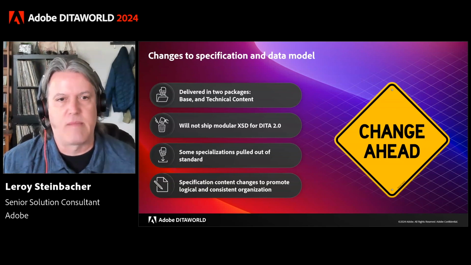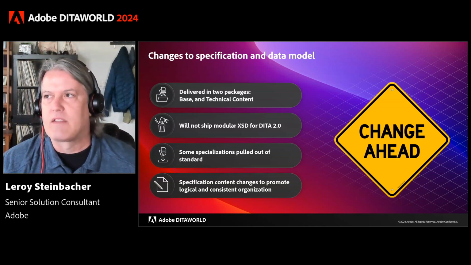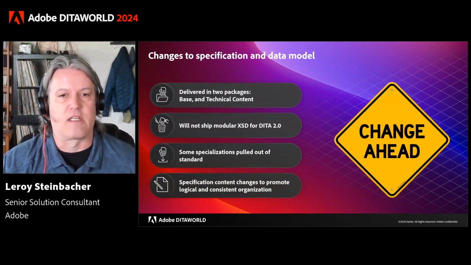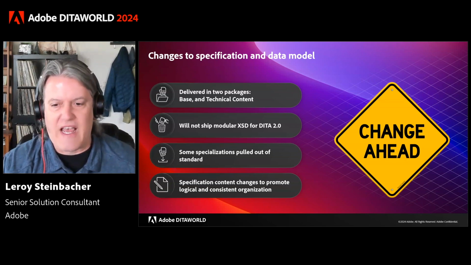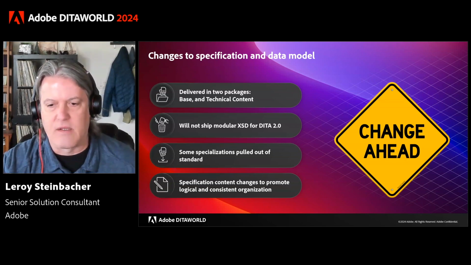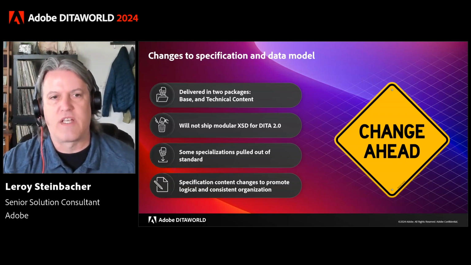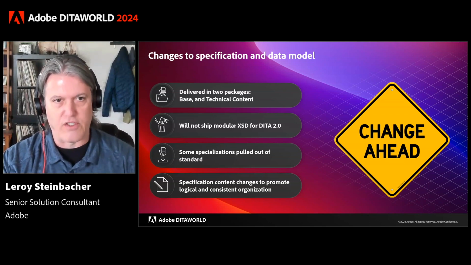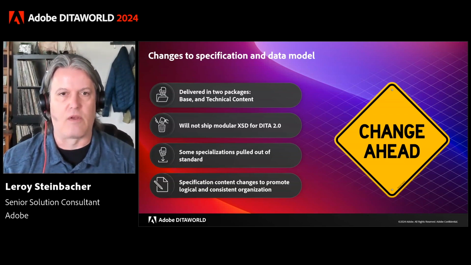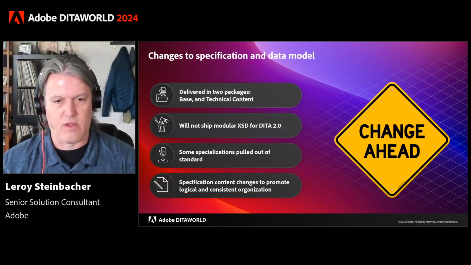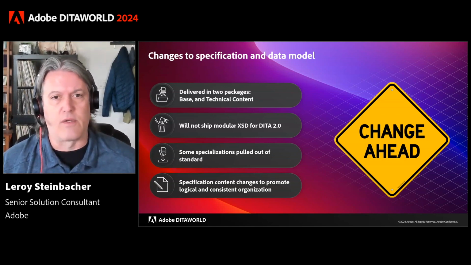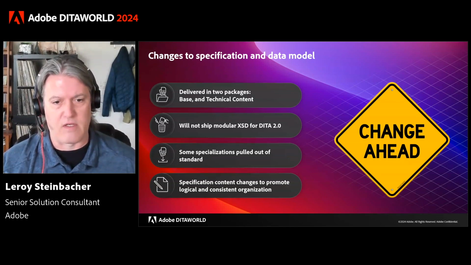2.0. Some specializations have been pulled out of the standard. So that means specializations like the DITA learning and training, specializations like DITA machinery task, and then some task prerequisites. Some of those things have been pulled out of the standard, but that doesn't mean they're not being supported. They're just not going to be developed along with the main DITA 2.0. They have been updated, so they will work with DITA 2.0. But basically, the update of those specializations are going to be done by the community and outside of the DITA TC.